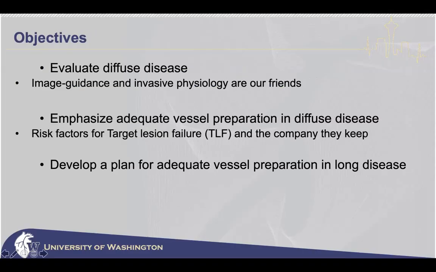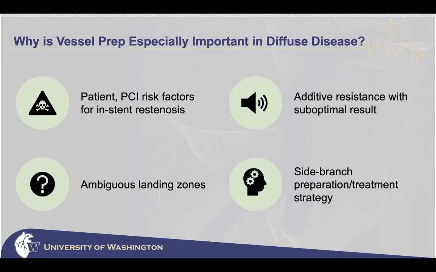Of course, initially we'll get some talks today about evaluating diffuse disease, but I hope to briefly convince you that image guidance and invasive physiology are our friends with this type of patient population. Also to emphasize why adequate vessel preparation is so important to reduce risk factors for target lesion failure in diffuse disease, and develop a plan for adequate vessel prep in these lesions.